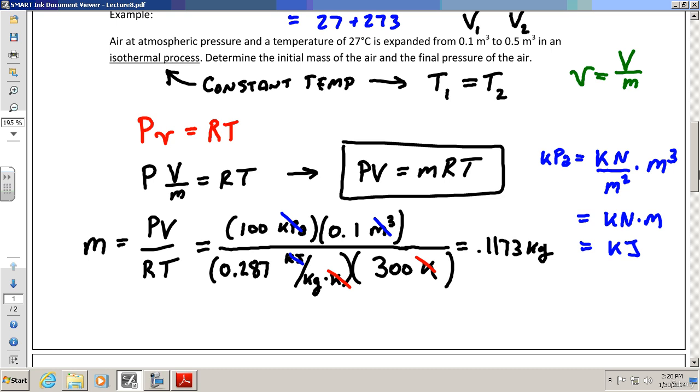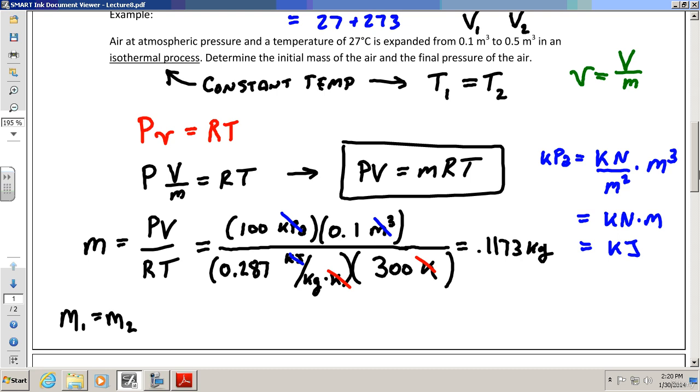It doesn't say anything about air going anywhere, right? It just says it's expanded, right? It's expanding. But the mass is going to be the same before and after, right? It's not like we're sneaking mass anywhere here or there, right? It's all closed. It's all closed, okay? So we're going to assume, this is an assumption we're going to do a lot, that the mass 1 equals the mass 2, okay?